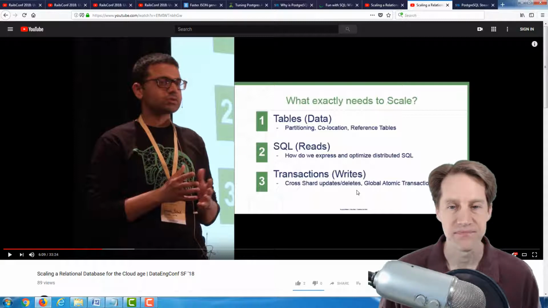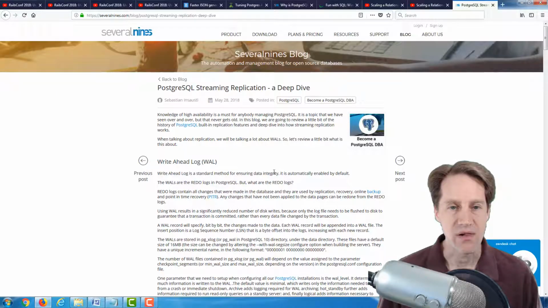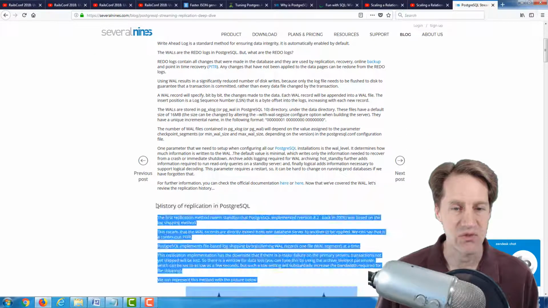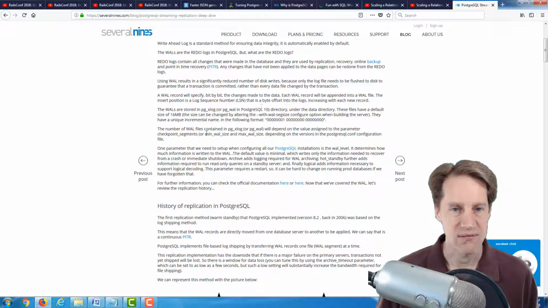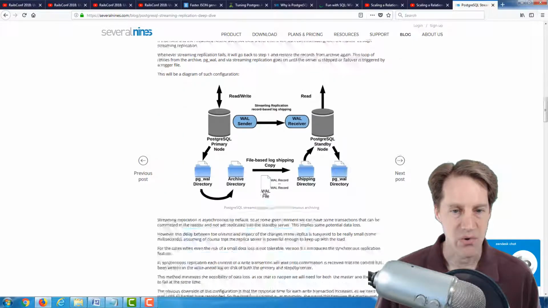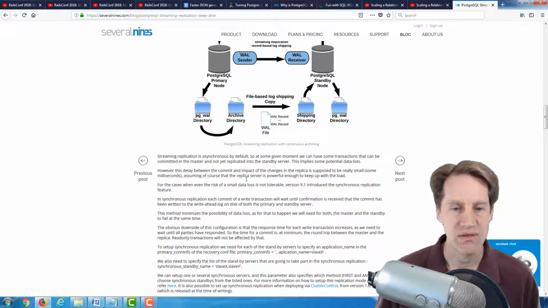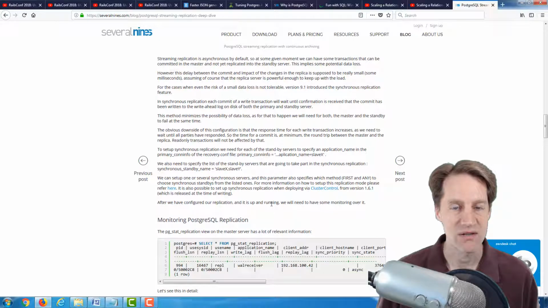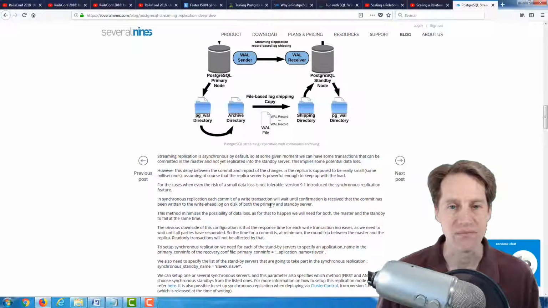Last post is PostgreSQL Streaming Replication, a deep dive. So essentially, if you're not familiar with streaming replication, it basically allows you to stream all the data coming into a PostgreSQL database to one or more replicas. And this post goes over it and gets into a little bit of the history of replication and basically how it has been using the write-ahead log, or the WAL files. And it goes over how it works from a basic configuration with these convenient images. So if you have not yet set up streaming replication and you're interested in reading a bit more about it, definitely a blog post to check out.